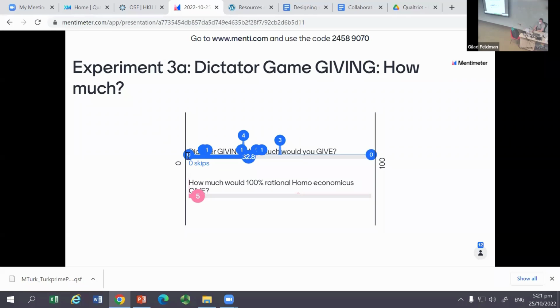Some was closer a little bit to the 0. But actually, if you look at this, nobody gave 0. So actually, no one acted in this classroom or in these groups like the Homo economicus, which already shows something fundamental about how economics deviated from human behavior, right? So we have the 32.8 over here. If we go to the next one, in the taking game, what are we going to see? If I show the results from the taking game, what's going to happen? Higher, lower?